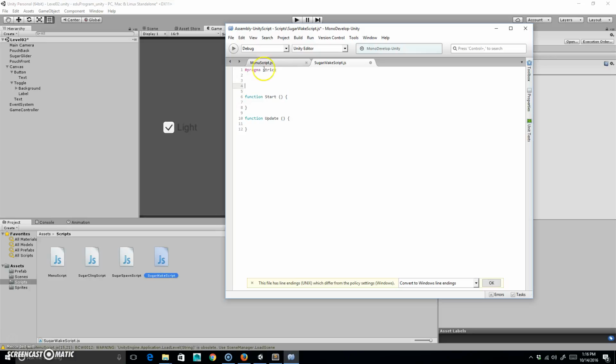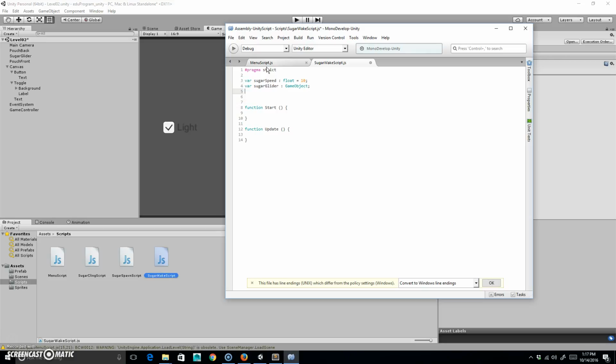Okay. So I'm going to need a variable that controls the speed of how fast it moves. So it's going to be sugar speed, and that will be a float. And I'm going to set that equal to 10 currently, so it'll move at a speed of 10. We're also going to need a variable that's actually going to hold the sugar glider itself. So the object that's going to move, obviously. So in this case, it's going to be that picture of the sugar glider. And that's obviously a game object.